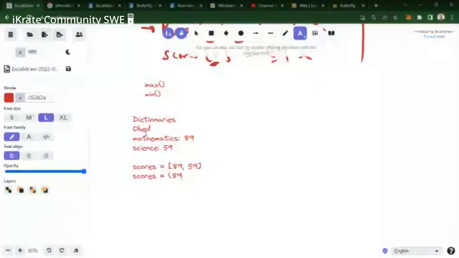But I think we are developing a big program, software, and we're going to be dealing with a lot of data, students' data. And if students have a lot of subjects that they are writing, and you are just saving the data in this form, how will you know that the 89 was for mathematics and not science, and 59 was for science and not maths? That becomes a bit difficult to track.